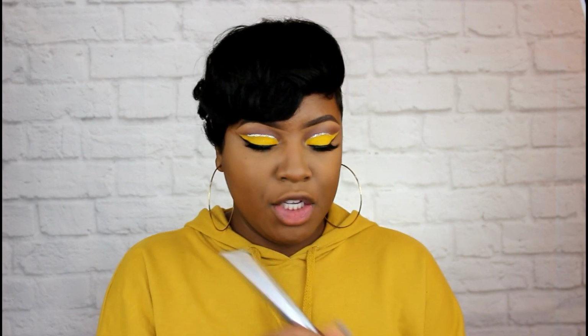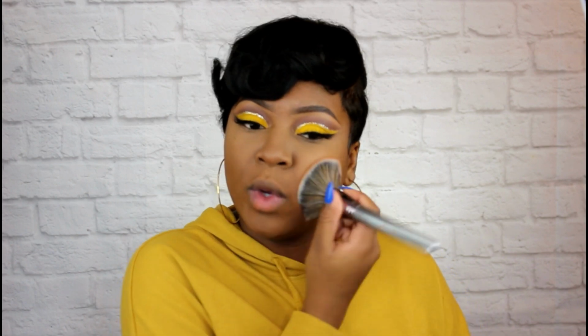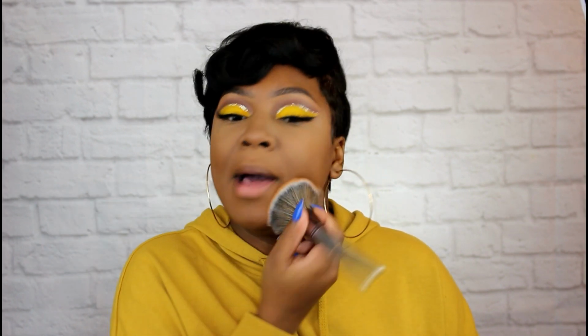So for powder, I'm going to be using the Ruby Kisses mineral powder in honey brown. And I actually really like this powder. I actually have this powder in my kit. And I really like it because it gives a really good coverage. It looks really good on its own. And it gives a semi-matte finish. Like, it doesn't make the face look completely matte and dried out. So I really do like that about this powder.